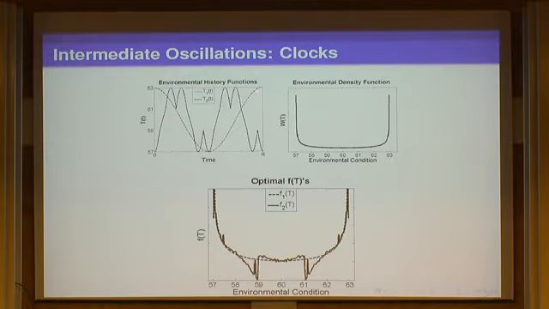So here are two possible choices of capital T of t, the dotted one and the solid one. They're chosen so they both have the same W of t. They both spend the same percentage of time at each particular temperature or light condition. They just do it in a different order. And if you plug this into the intermediate case, you get different answers for the optimal Fs.